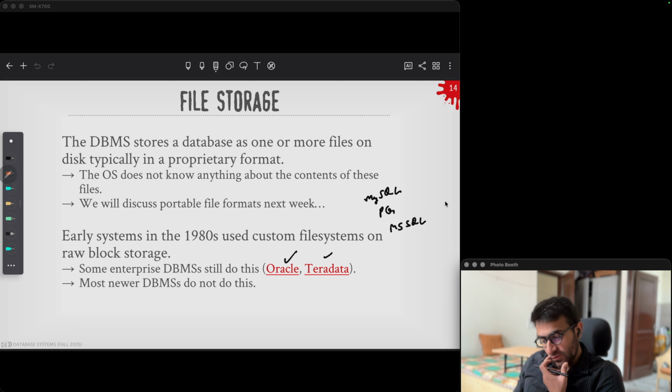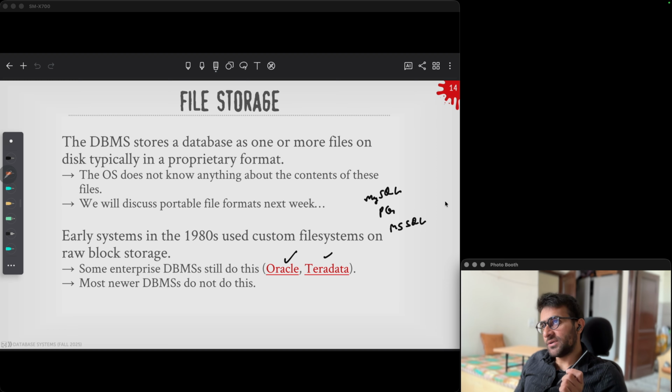So we started with file storage, and then we discussed how different database systems store their data in different file formats, and you cannot move one file format to the other. Like if you are transporting Postgres files, you cannot read them through MySQL. For data migration, you might have to convert that data back into SQL queries, rewrite those SQL queries into Postgres format, and then execute them on the Postgres side. But you cannot just pick up raw MySQL files and put them in Postgres directories and expect it to work.